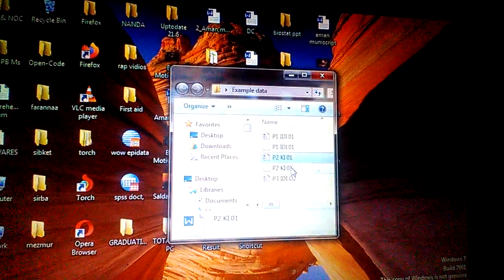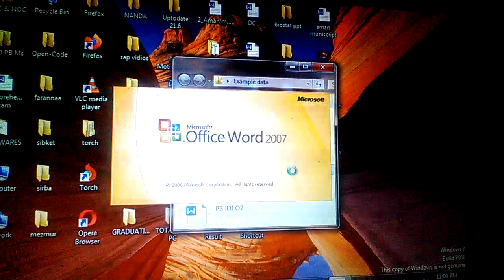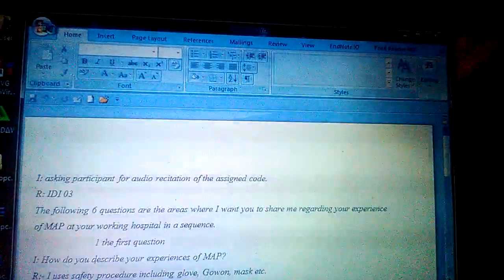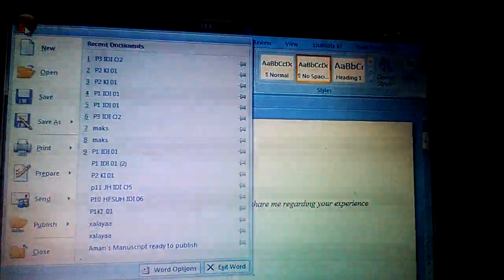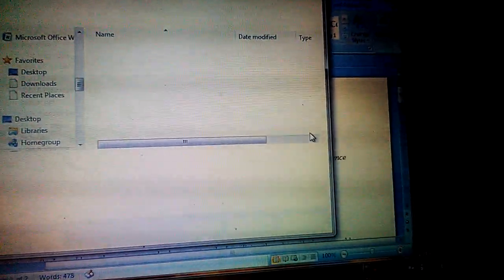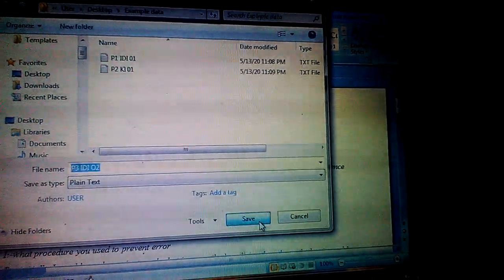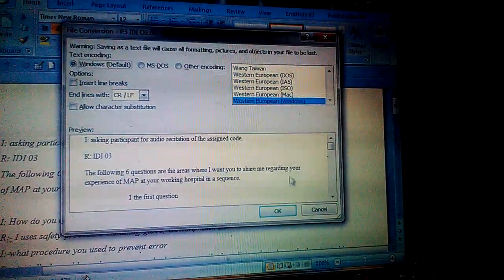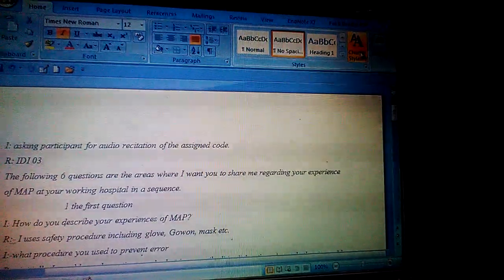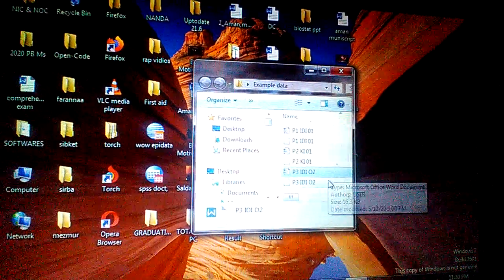Now it's completed. So this has been converted into plain text. I have to do the same thing for the third participant's document also. Click here, save as Word, and then convert to plain text, save. Okay, and then close it because I have finished converting the Word files into plain text.